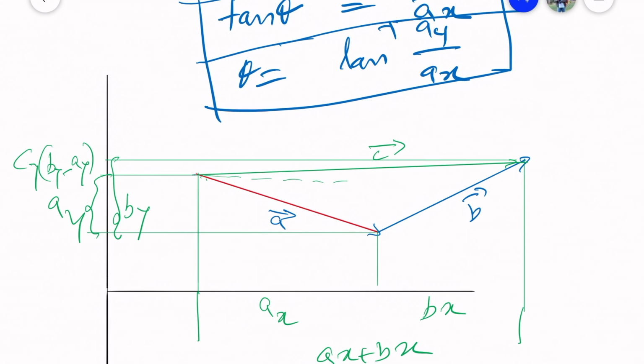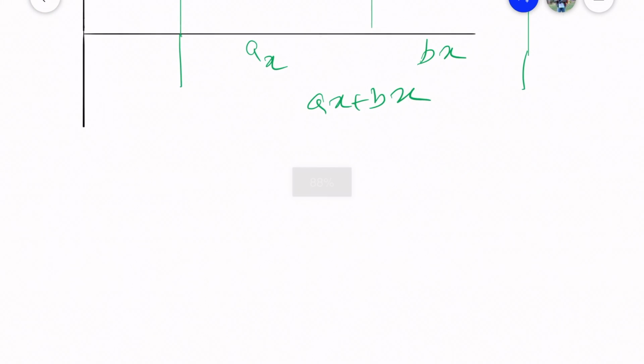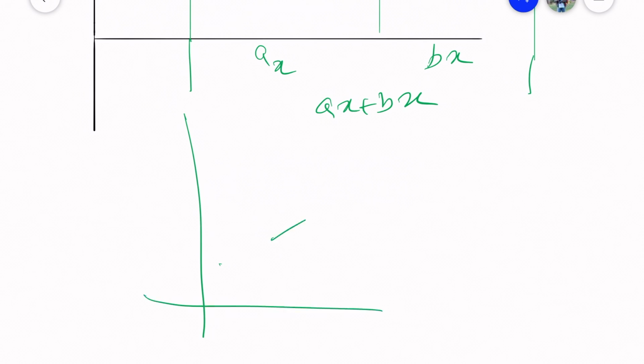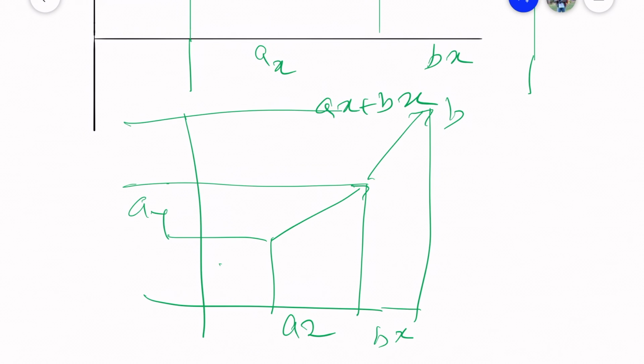is minus theta. This will be clear if we do another one where both the angles were positive. You will very clearly see. Let me quickly do this. So let us say this is my A and then this is my B, this is Ax, this is Bx, this is Ay and this is By.